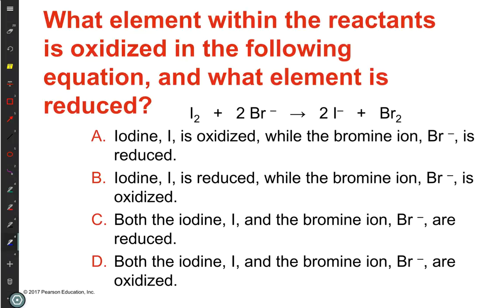Okay, everybody's answered. We had 7 that said iodine is oxidized, bromine is reduced, and 11 that said it was the other way around. So talk to your neighbors about how you make that decision about which one got oxidized and which one got reduced. There is plain information. Talk about it amongst yourselves.